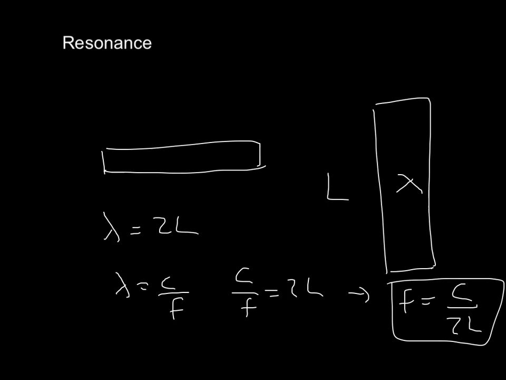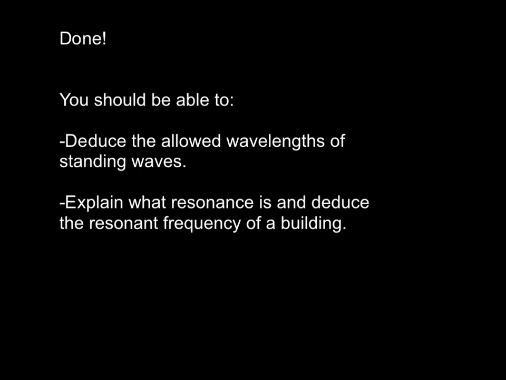So, well, hopefully you will not use this new power for evil, but if you are unlucky enough that you are in an earthquake and the vibration of the ground is exactly the frequency of your building, then you are in a very bad spot. So that's that. Now, if you know how to do these two things, first deduce the allowed wavelength of standing waves and explain what resonance is, and deduce an expression for the frequency, then you've learned what you had to learn in this video. And now all that's left is for you to do problems, and hopefully it won't be too much of a hassle.